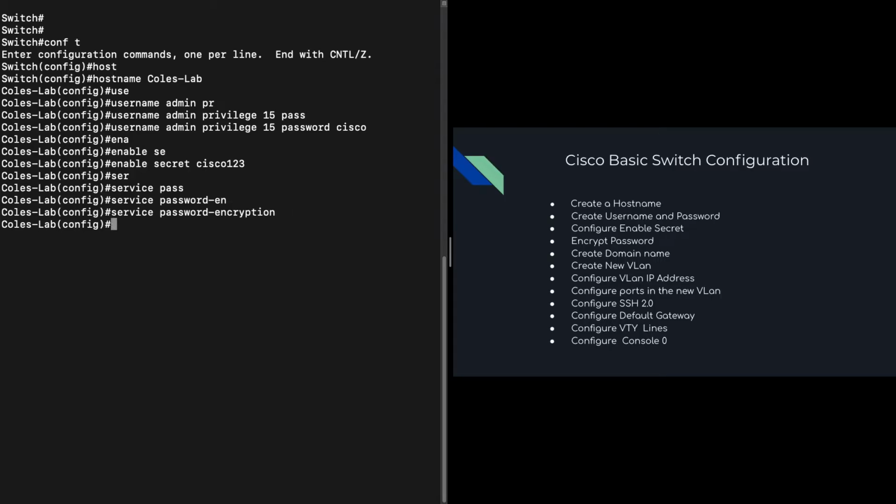Next on the list is to create our domain name. Alrighty, now that is done. So now let's configure our new VLAN.